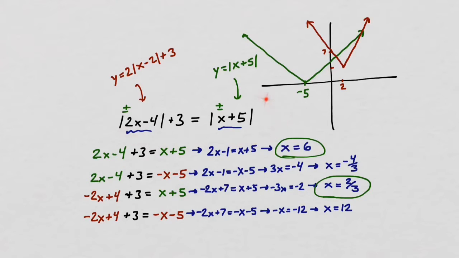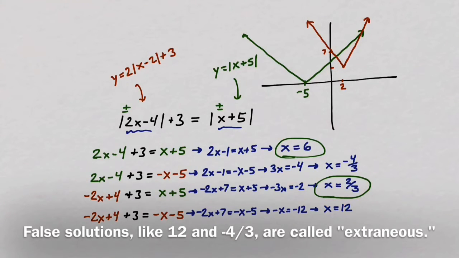So the general algebraic strategy for solving an absolute value equation that has two absolute values is to split it into four simpler equations, solve each of those equations, and then check to see if one or two or none of the solutions are actual solutions to the equation. And we can do that two ways: by looking at a graph or by plugging the values back into the original expression.